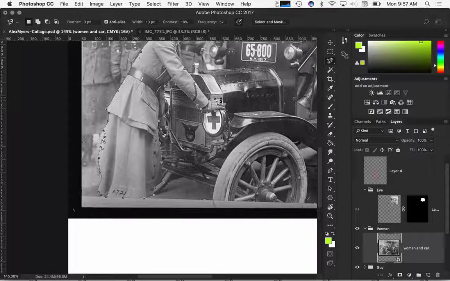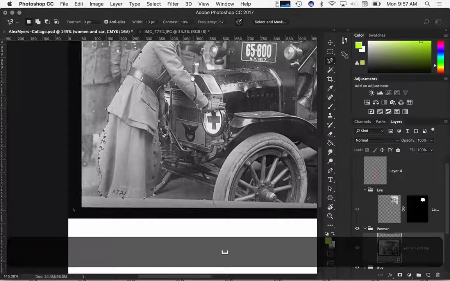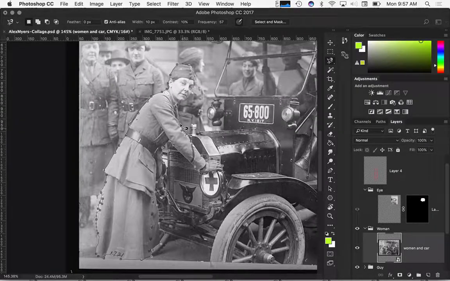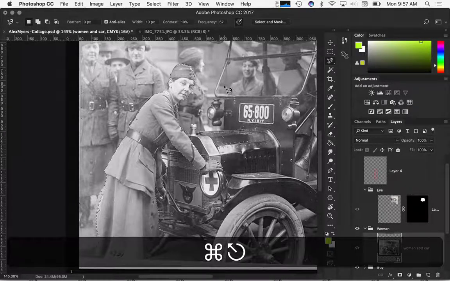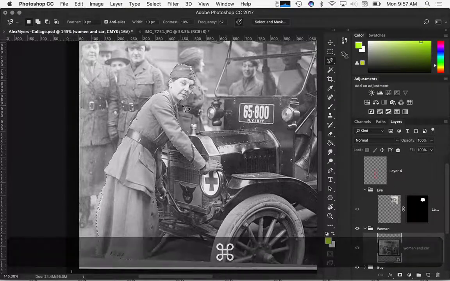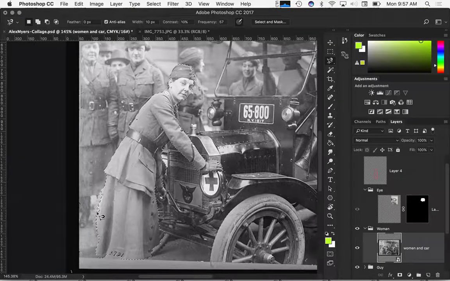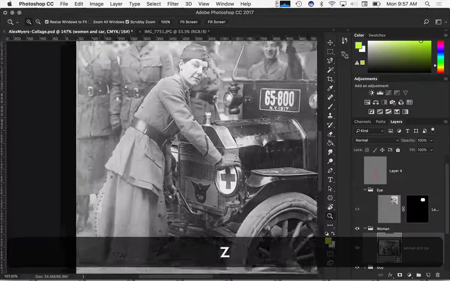Okay, I'm not super concerned about her hand because I have plans for what she's doing. Alright, super rough. Yeah, we're going to come down here and fix this part.